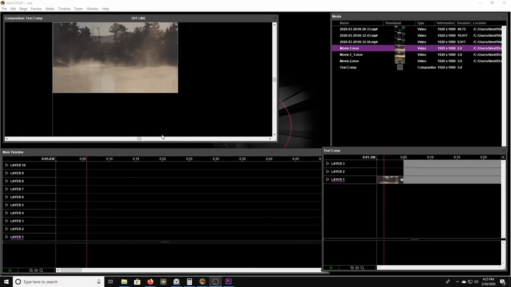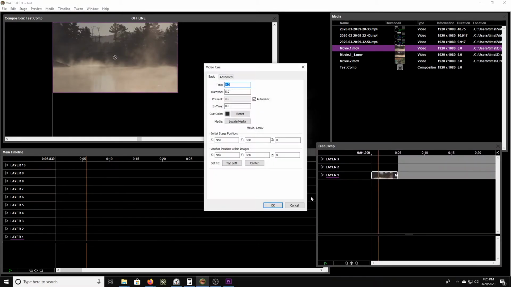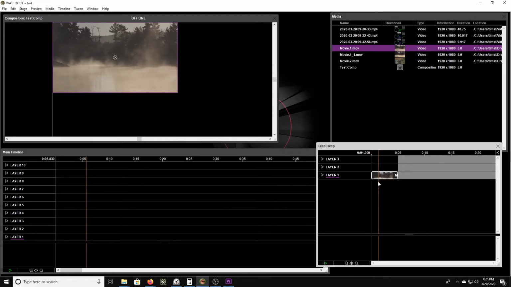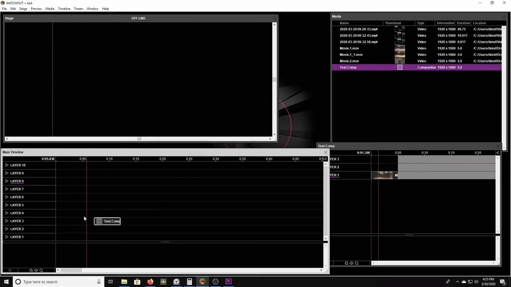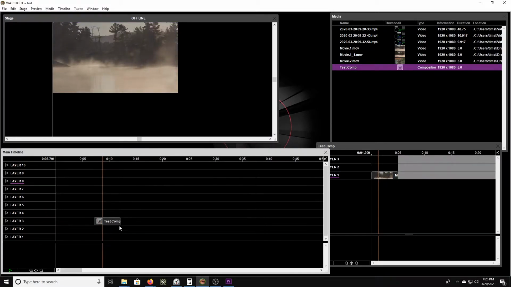Okay, so now I just wanted to go over how you would actually use this. So now you have a composition, 5 seconds, and you might be tempted to loop the media inside of the composition, but in most cases you're not going to want to do that. You're going to want to keep this not looping, keep that normal. And then you'd actually drag and drop your composition in and you'd loop that. So you loop the composition itself and not really the media inside of it.